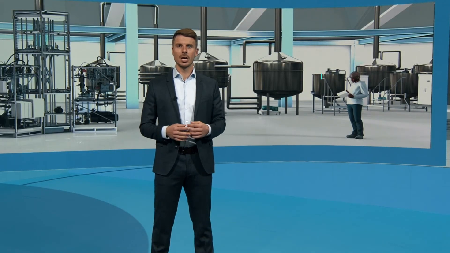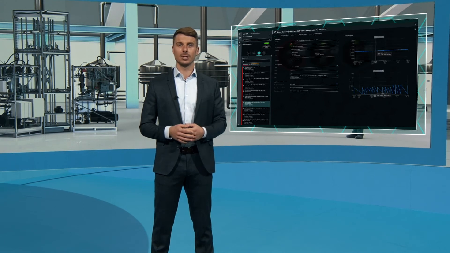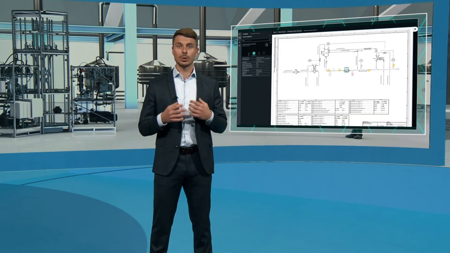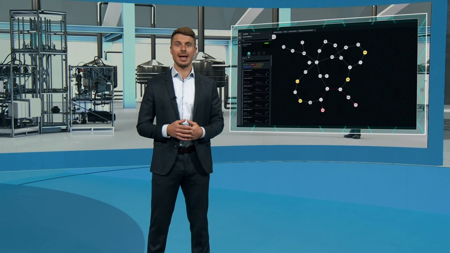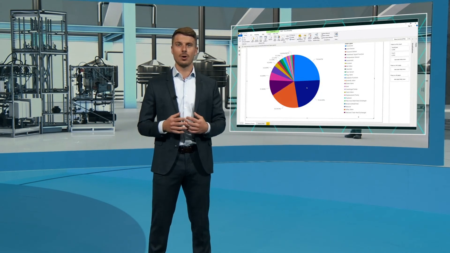We are supporting this with cutting-edge technologies like industrial edge for local data collection and processing. We are also integrating artificial intelligence, which allows us to analyze huge amounts of data faster and more reliably. This can be used for applications or digital services to execute predictive maintenance or anomaly detection. One example is the Asset Performance Suite, which you can see here. With the help of artificial intelligence, the suite represents and automatically contextualizes plant asset information in a holistic way. This allows both machines and humans to understand the challenge, its context, and — most importantly — the root cause. That's a big step towards autonomous asset management, providing the highest reliability and efficiency for all plant assets.